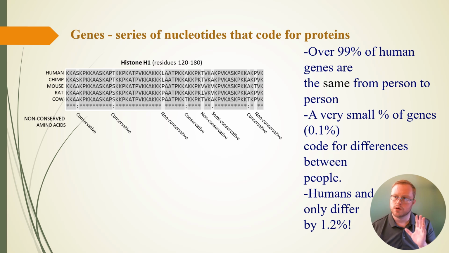However, my opinion on things is to say, hey, don't say this piece of DNA has no function just because we don't know what it is yet. So over 99% of human genes are the same from person to person. A very small percent of genes, 0.1%, code for the differences between people.